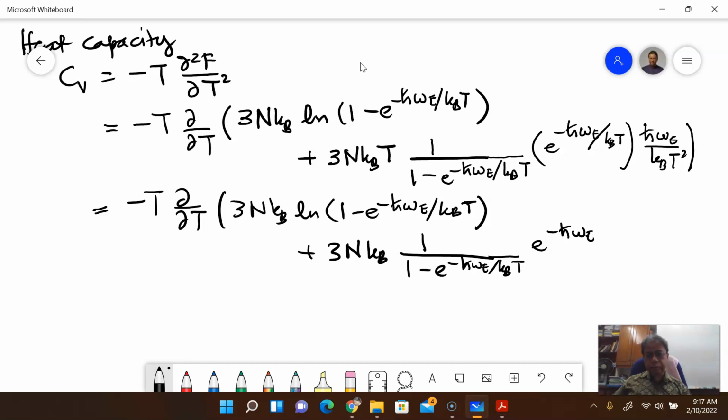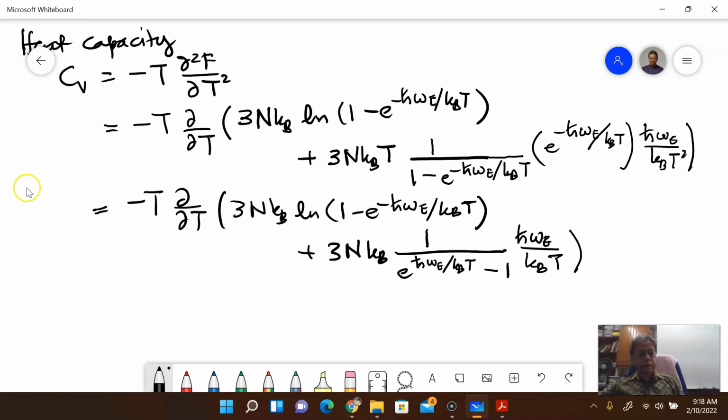I'm going to do the following. I'm going to take this exponent, divide it top and bottom from the factor here. So let me just get rid of this, simplify it further. So this will be 1 over e to the h bar omega E on kBT minus 1. You divide top and bottom by the same exponent, so you get that. And then essentially the other factor is this, with only kBT, not the square.